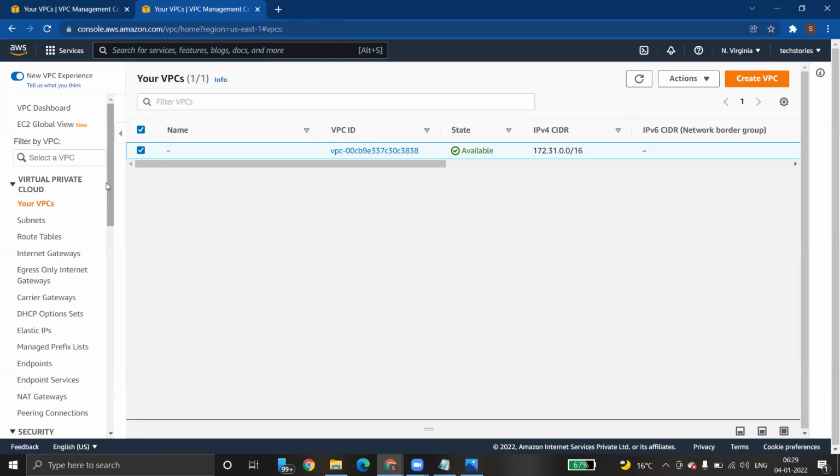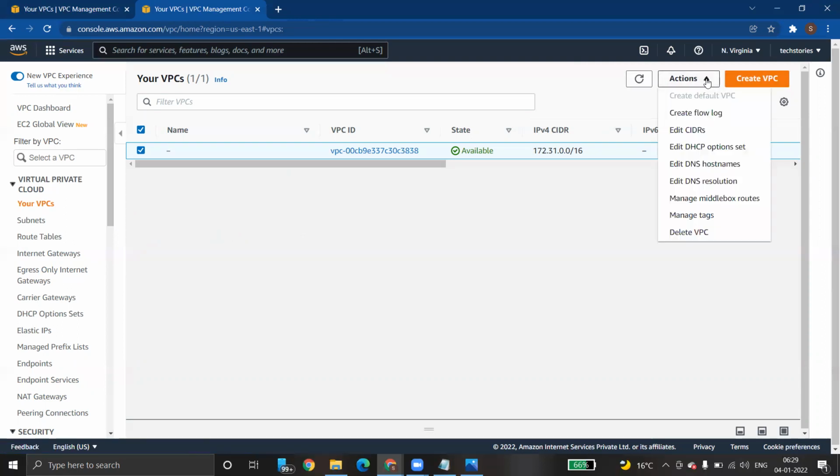On the left side, you can see all the services offered by AWS under a particular category. And in the main area, you can see the list of services which you are going to create. On top, these options will vary from item to item, from service to service. This is for refresh. It will refresh the VPCs which you have created. These are actions, meaning stop, create, terminate, delete. These options will be there, and they also will vary from service to service.